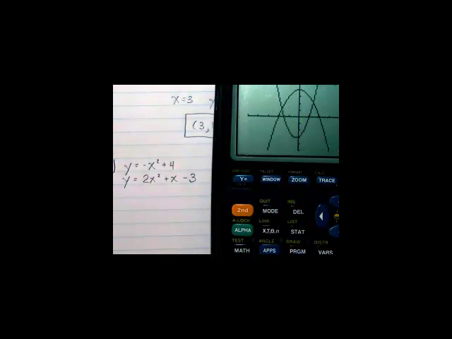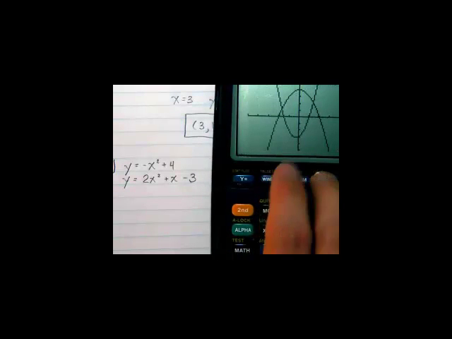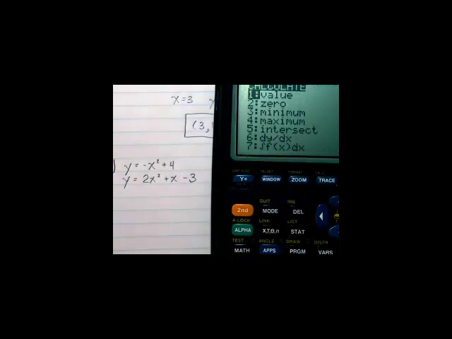Okay. Now the calculator can pinpoint for us where those things are. You hit second and then trace, which takes you to the calculate menu. Now we've been here before. Remember when we found vertices? When we would look for a vertex of a parabola, we use the min and the max part of this. We've also found zeros this way, on the graph. So there's a lot of things in this menu that we can use. So we're going to use this time number 5, intersect.